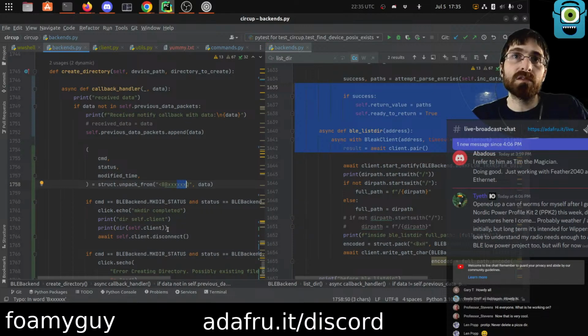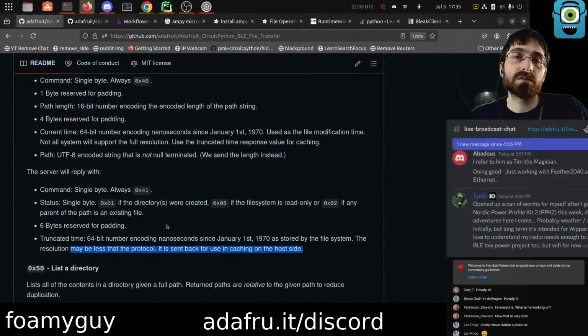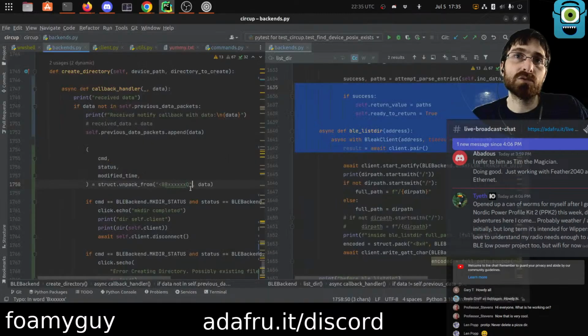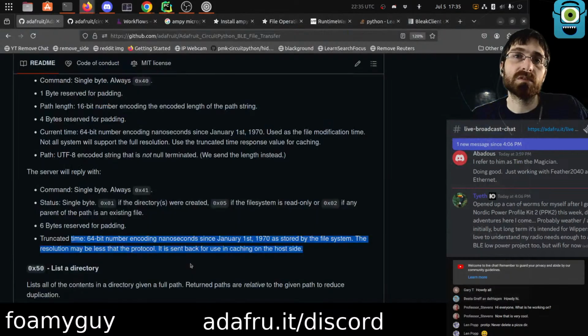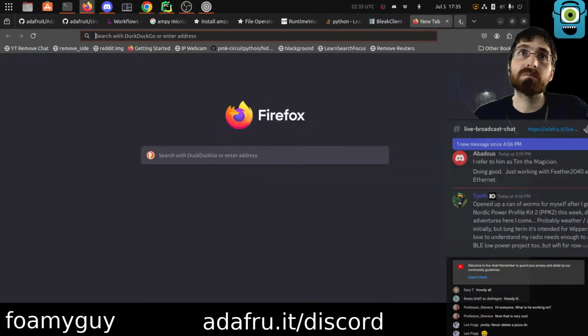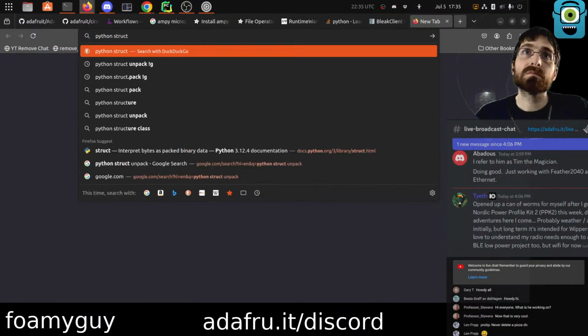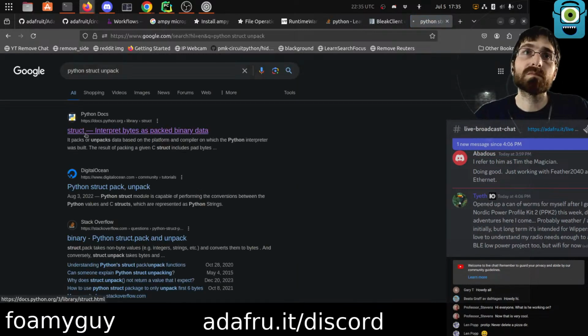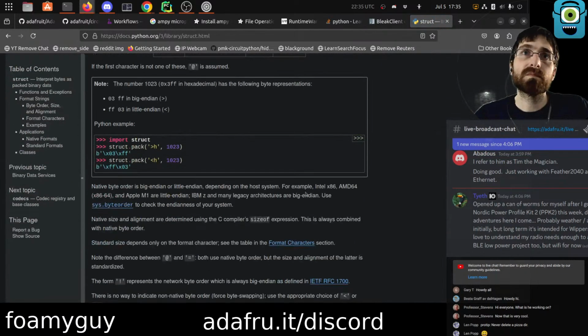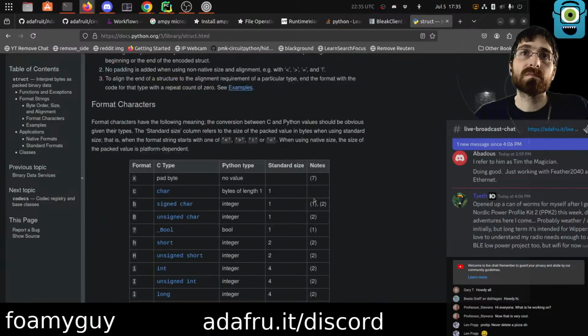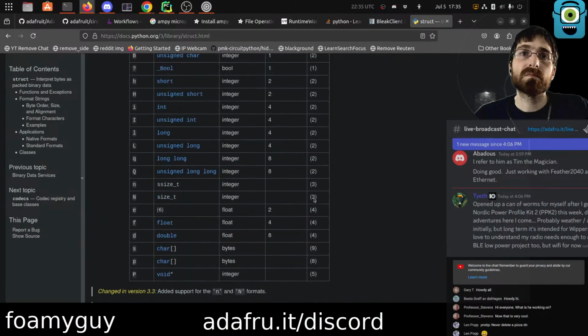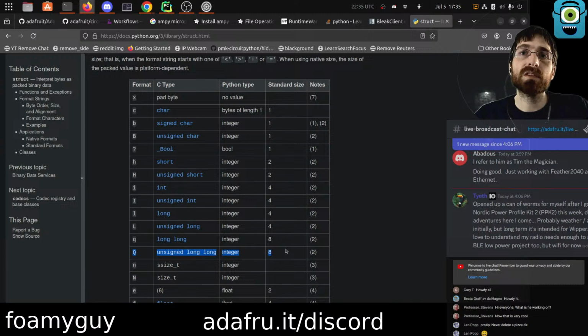Okay, that is definitely 6 padding bytes. So byte, 6 padding, Q should be 64-bit, I guess. Unsigned long long, standard size 8.